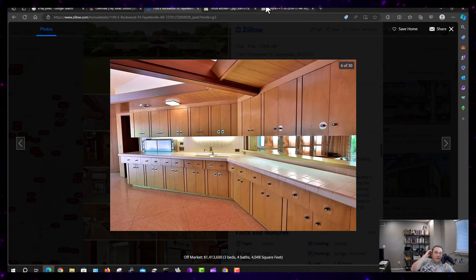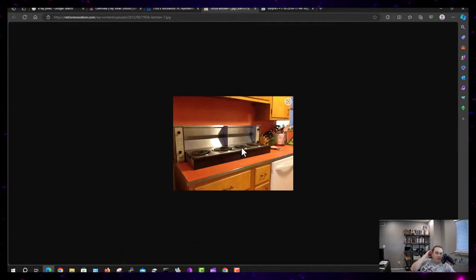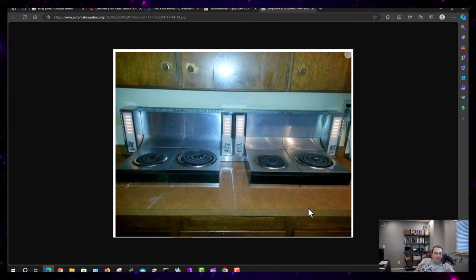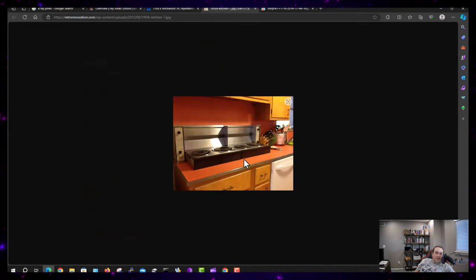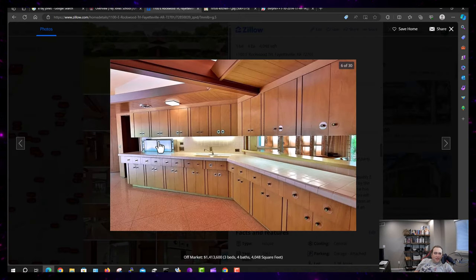Well, after a little bit of digging, I believe it to be one of these. I had no idea these even existed at one point in time. These are fold down stovetop burners. So when you're done with the stove, you just fold them right back up and get them out of the way of the countertop. So I believe that's what's sitting right here, because you do have that ventilation. This looks exactly like that right here. Really, really neat. And it's cool that this house has been so untouched that they even kept something like that.